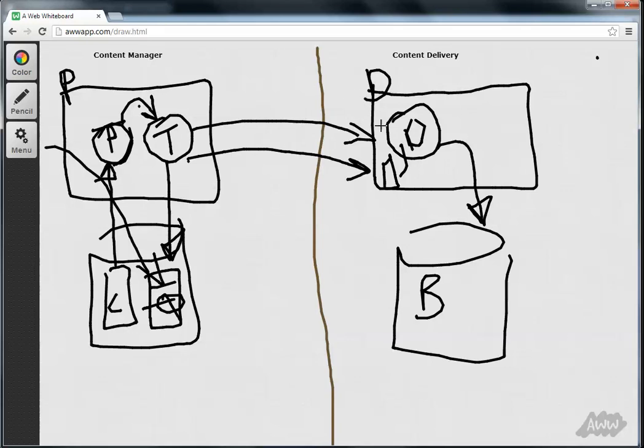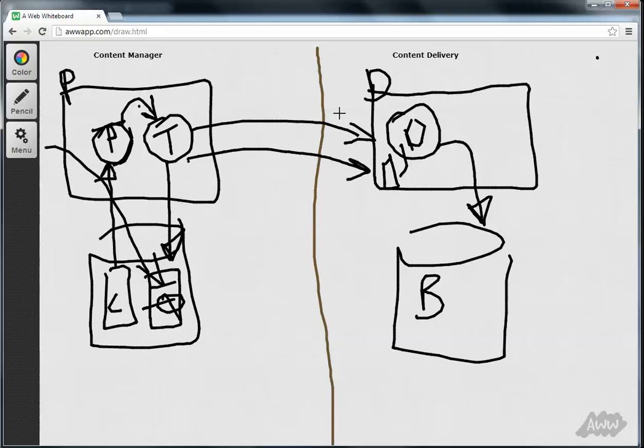It's important to note in this that the communication between content manager and content delivery is always from the content manager to the content delivery. It's never in reverse, because this delivery environment is potentially in a less secure zone than the content manager, and so we only want to come out from the content manager to the content delivery environment and never in reverse. This is typically perhaps inside an on-premise situation which is secure.